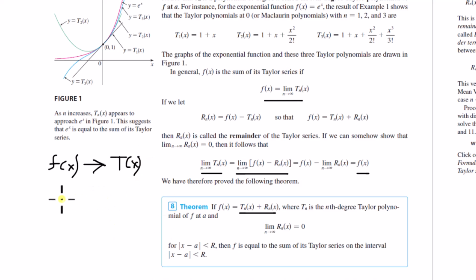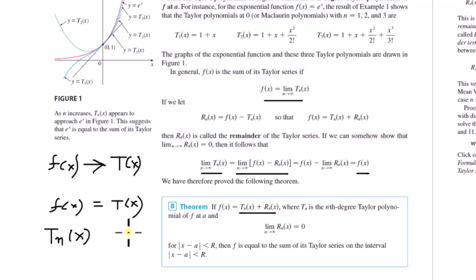But then the second criteria is we need to actually prove that f of x is equal to its Taylor series. And to do that, the first thing we did was we introduced the idea of the partial sum of a Taylor series. We already knew what a partial sum of an infinite series is, but this is the first time in this chapter that we've thought about a partial sum with an x variable in the series. So with power series, we haven't really thought about the partial sum of a power series yet.